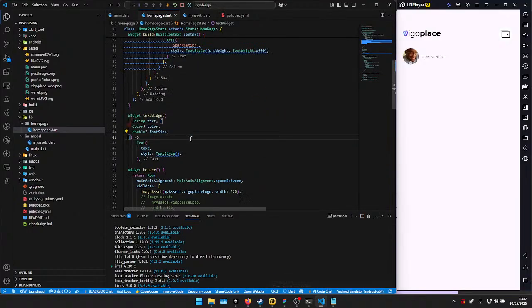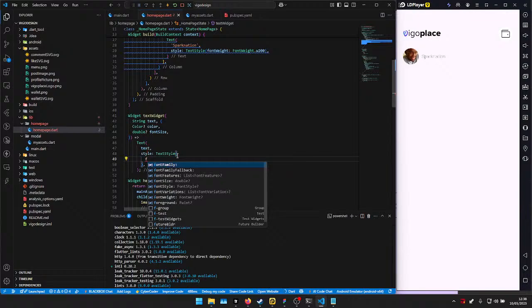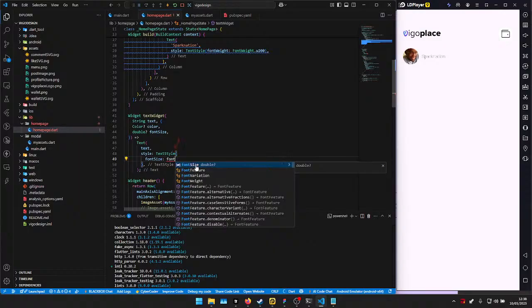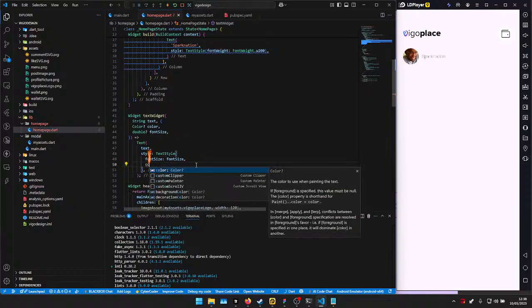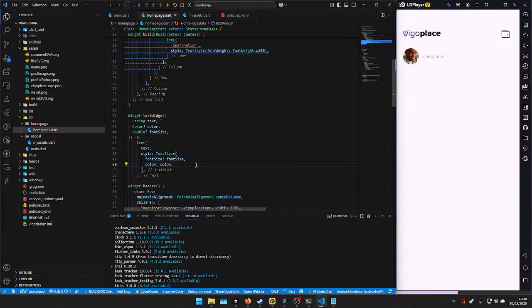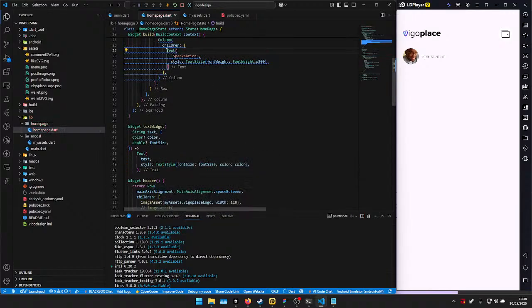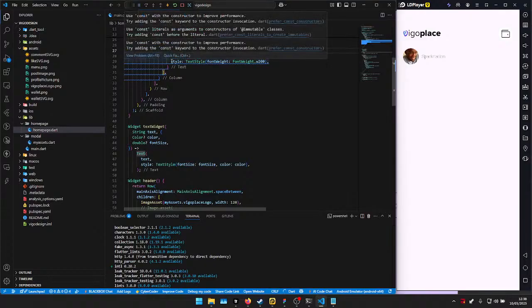And the more we find different text widgets that require different properties, the more properties we add into this place. And of course, don't forget to also pass those same properties into where they need to go. So over here, we're passing in our font size, and we're passing in our color into this point. So I don't need to call this whole text widget and declare style again.